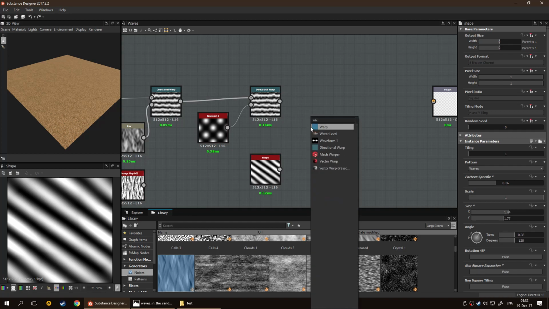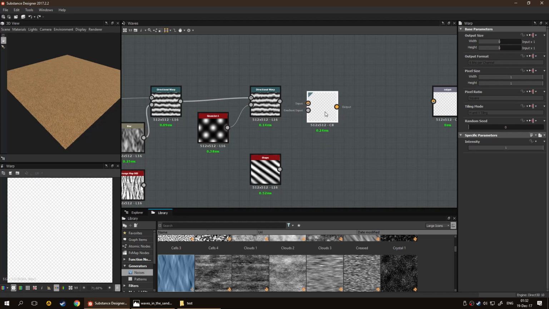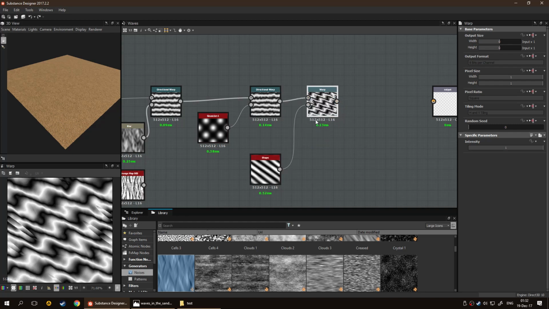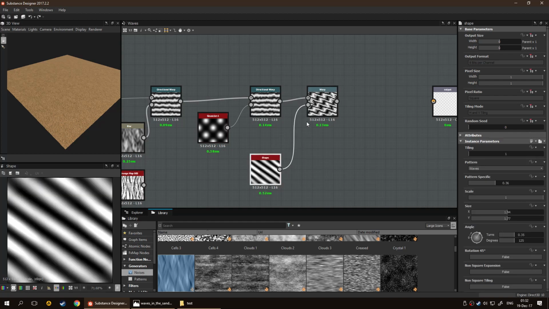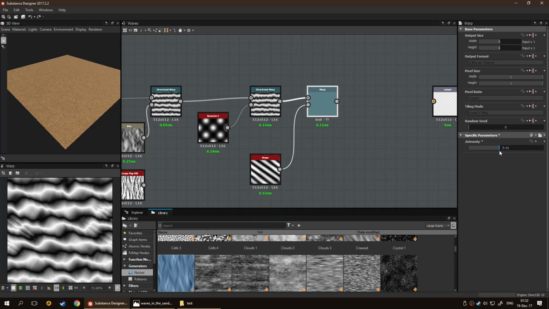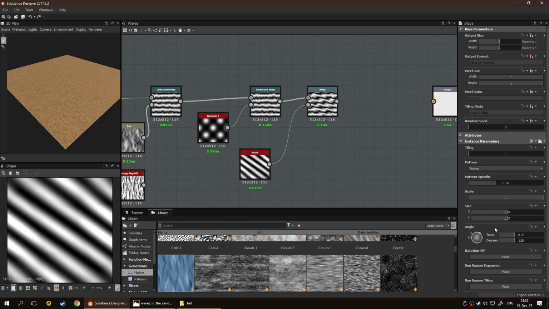Let's use another warp, just a regular warp this time. Don't want to go too gung-ho about it, right? So let's just use this one and just warp them across. Oh my God. That's a little bit too intense. So what we need to do is reduce the intensity. And I think we're getting really good results. If only this wasn't just so freaking steady.